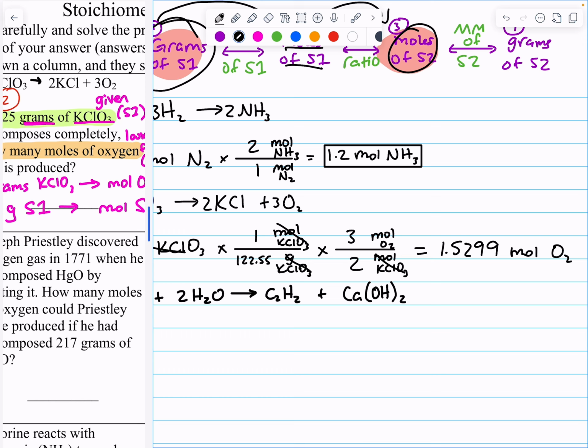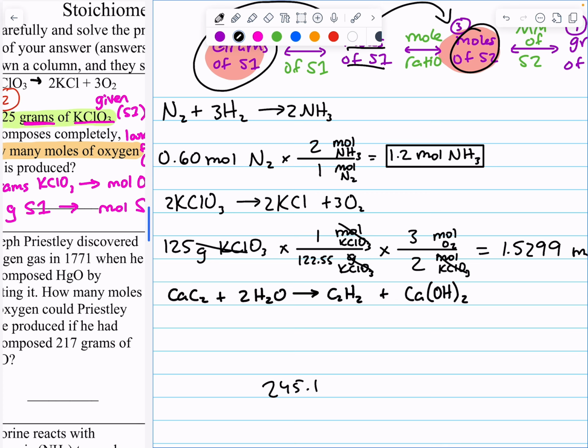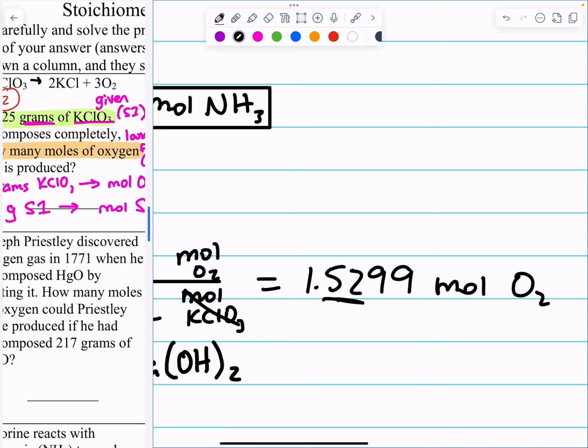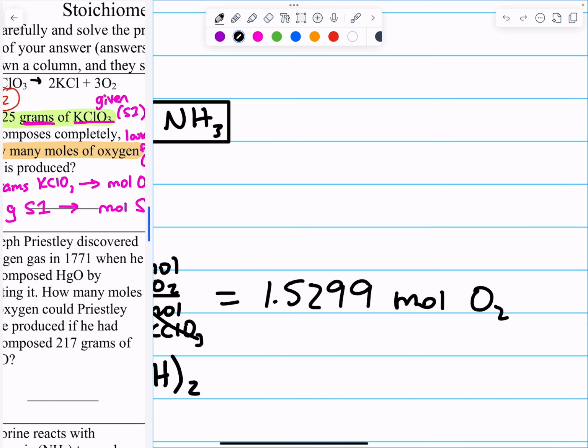Let me double check my math. Hold on. Yes, that's correct. Okay, so again, don't worry about the sig figs, but if I were to round to sig figs, I usually like just 2 decimal places. It looks cleaner for me, but again, don't worry about the sig figs in the answer key, so like over here.